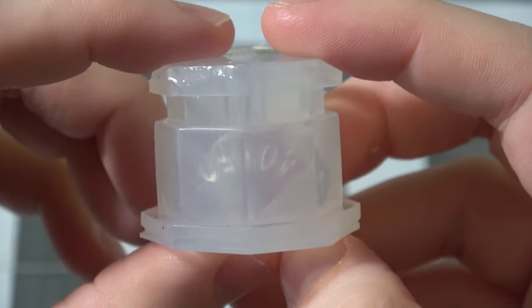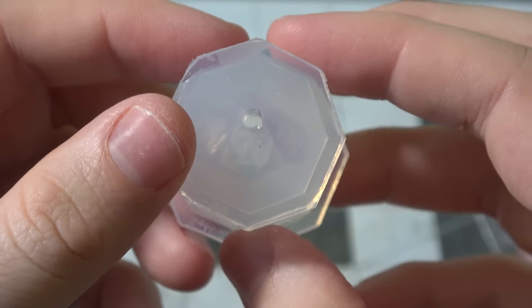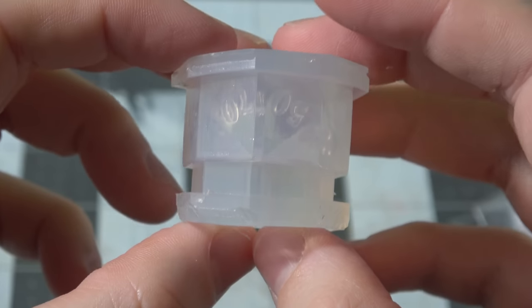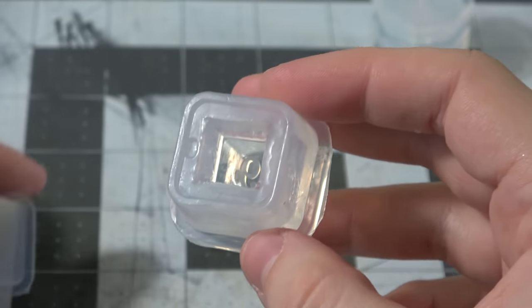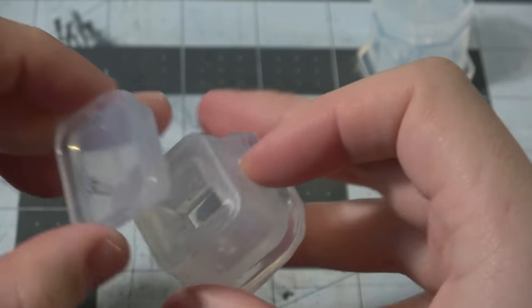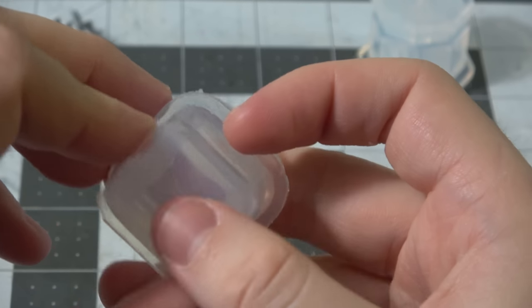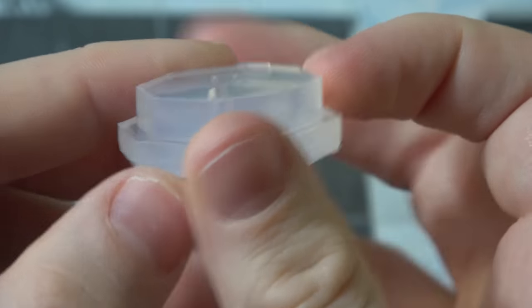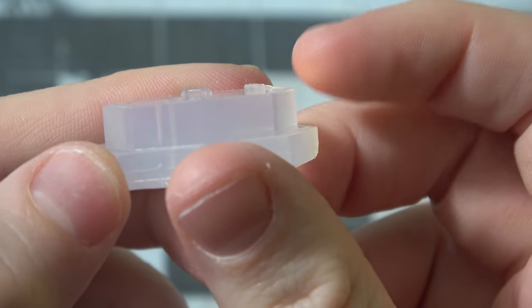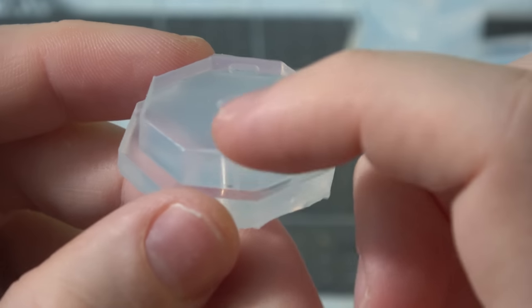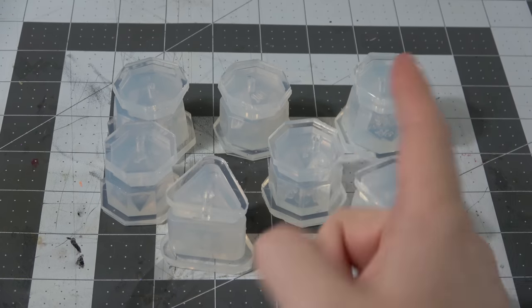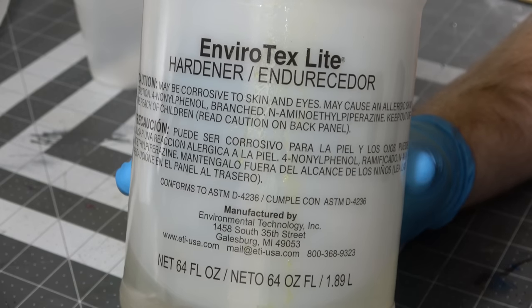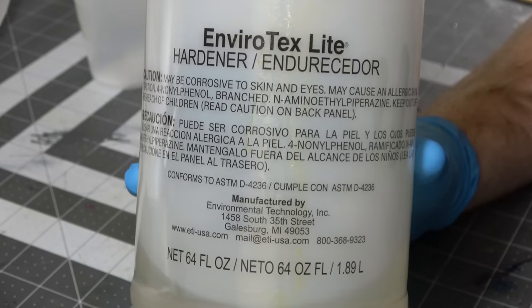They also added a sprue hole to the lid, making this a cap-sprue combo mold, and the lid is about twice as thick as it used to be. A lot of these are great improvements, but some of them they only kind of went half-cocked into the idea, so it didn't really do anything for those, such as the registration marks here. They're so tiny that they're really not going to do anything for you, and I'll explain that a little bit more as we go through the video for why I really don't think that those mattered. But remember, in all of this, your mileage may vary. People had success with their old molds, I just didn't like them. But enough talk, let's test the molds.